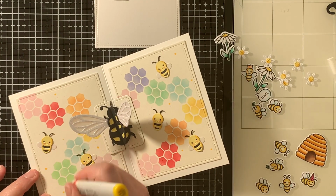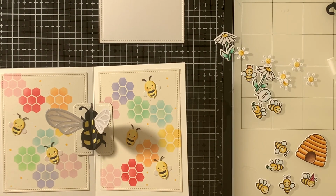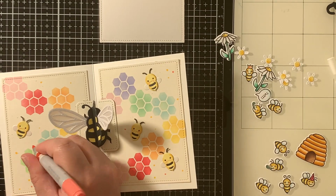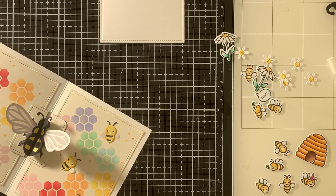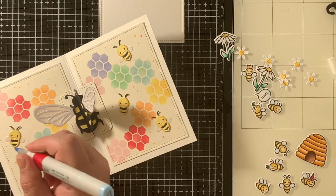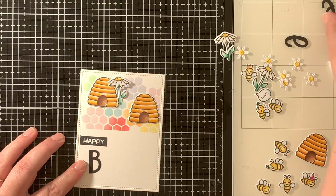After gluing down all my die-cut bees on the inside of my card, I wanted to add some dots too with my Copic markers. So I just took some random Copic markers in rainbow colors, just because I thought this would give it a more festive look in my opinion.